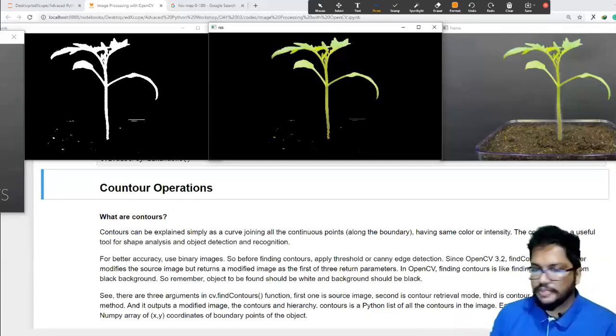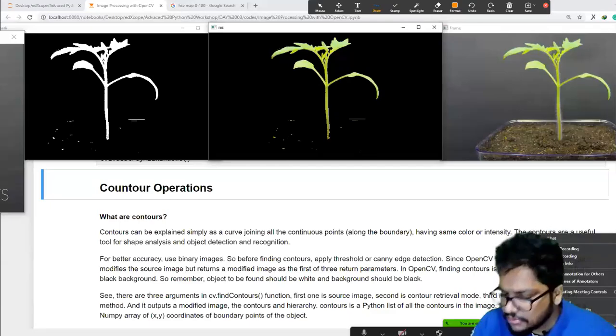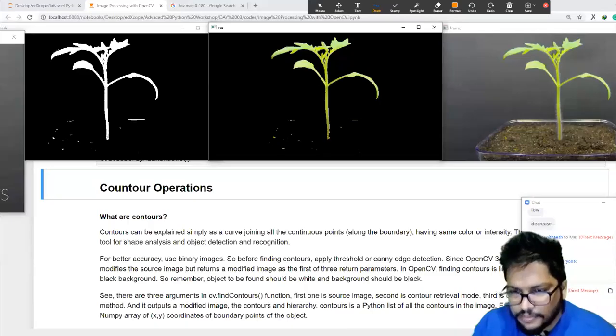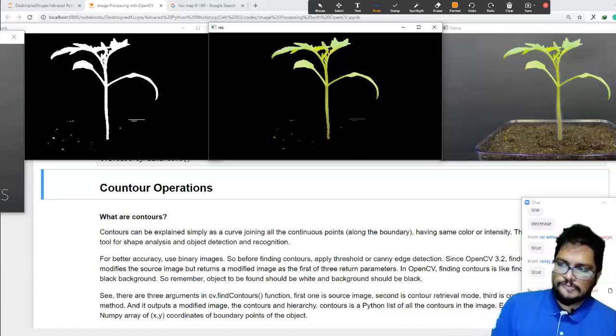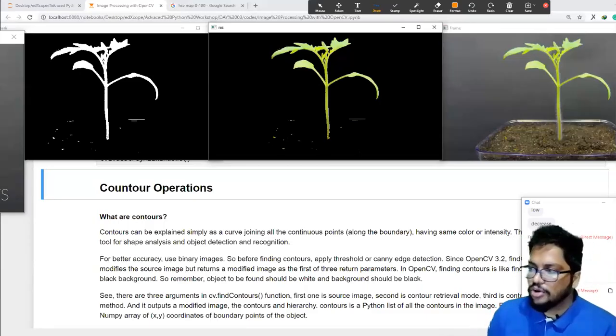I have a question. Yes. Now you said that if you have an object with similar color, it's very difficult to detect the plant. So if we slice the image, if we know the coordinates, like the pixel values where the plant is located, if we slice it, then can we just detect that part? Yes, exactly. A good method.